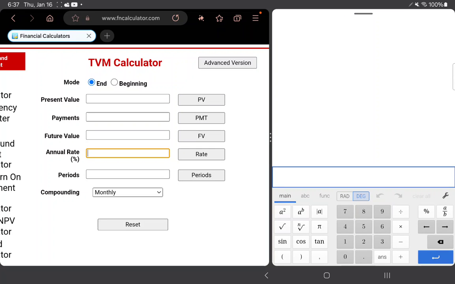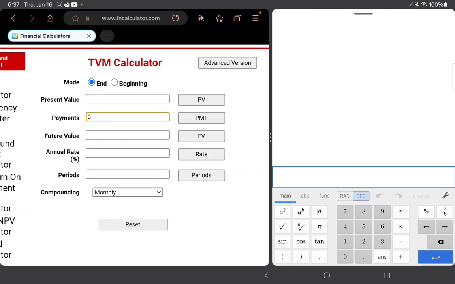You can get an idea of how this works. If it's a compound interest question, or if it's a lump sum, there are no payments there. So I'm just going to go ahead and make that 0. That is the main function of an annuity, that there are recurring and consistent payments. So if we set the payments to 0, there's no payments, then we're just dealing with a lump sum gaining interest, or something like that.